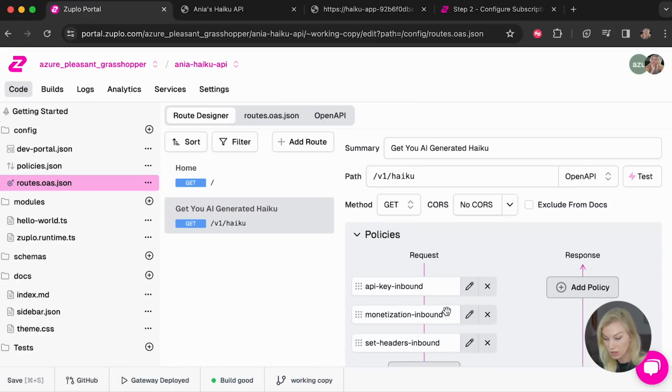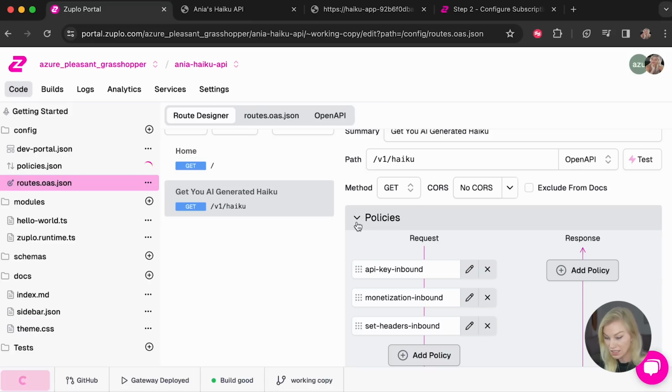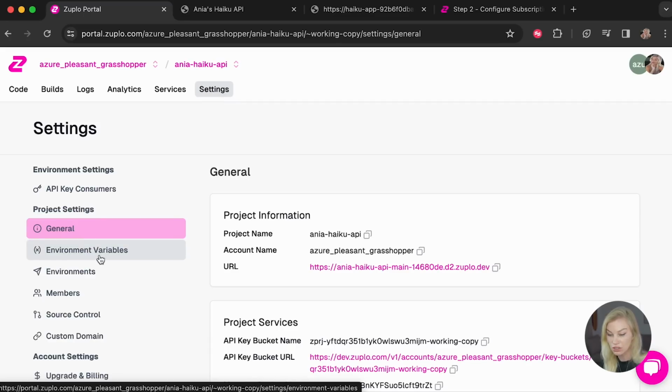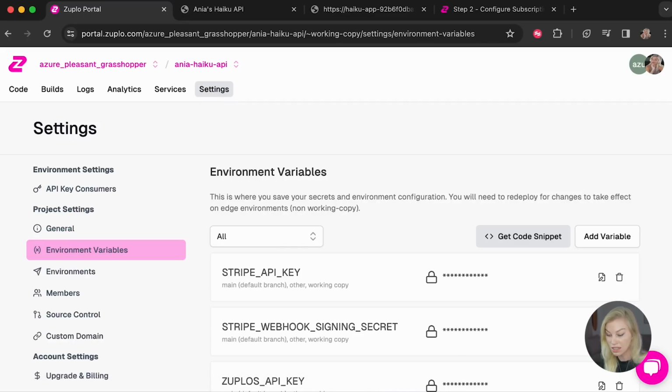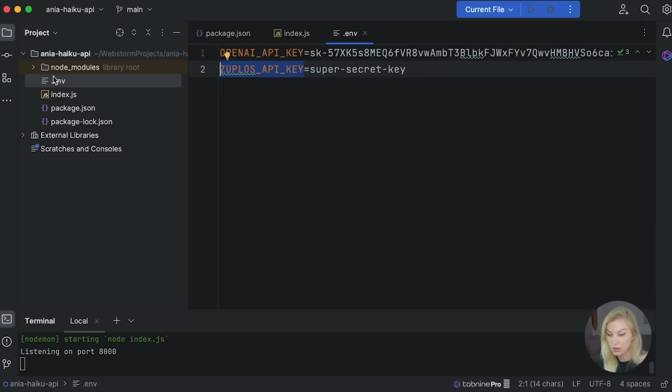We use it in a policy on the set headers inbound. I can use $env and then Zuplo's API key and save it. And now that is hidden. And if someone gets hold of your API key, the secret one, you could just change it in here as well as change it in here and redeploy your code.